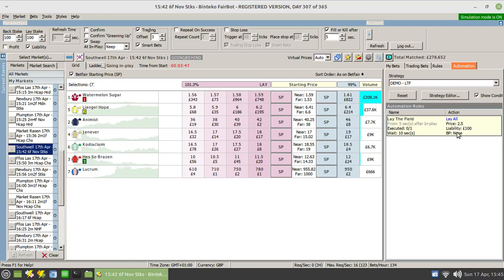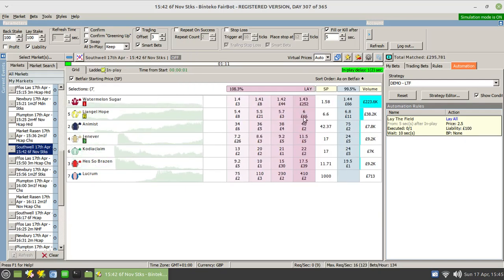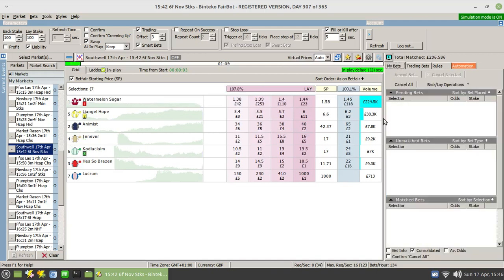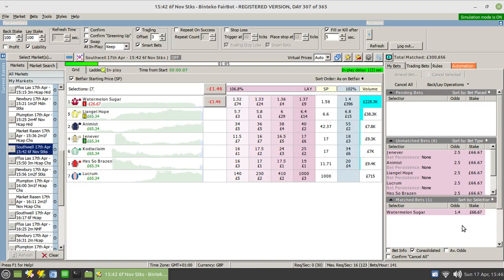So that lay that's going in, it's not based on a liability of 100 at 1.6. It will be based on 2.5. So in actual fact, our liability, because the odds that are taken are much lower, won't be as much as that. So there you see, that's it gone in, and it's only £26 for that liability. So hopefully we should see something else coming in a little bit.